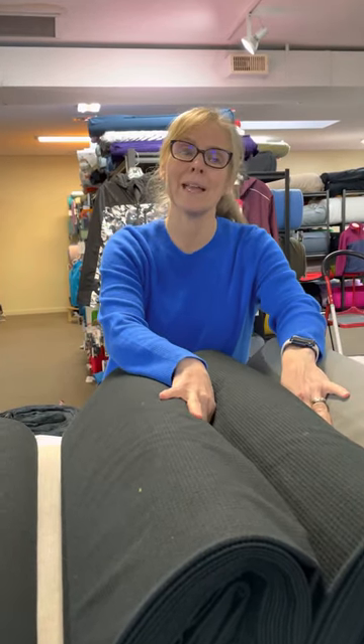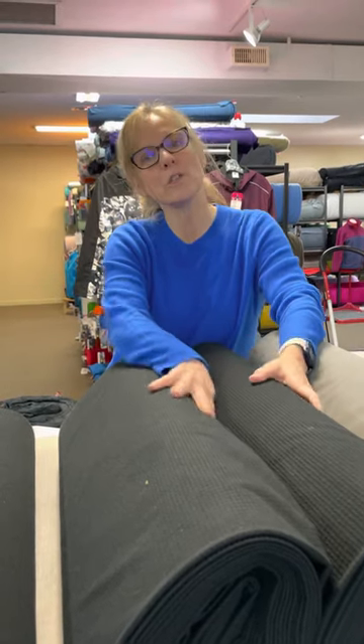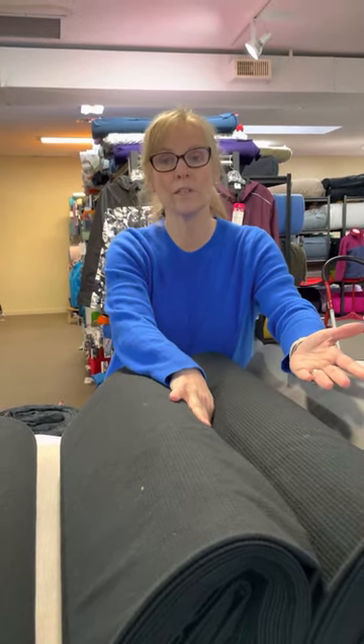Possibly an instrument carrying bag, a tote bag, or a little protective bag for your camera — if you're going out for a short period and don't want to bring your full camera case, something like this might work. There are lots of things you can do with these sale fabrics, or of course you could use it to make a muslin: test out your pattern inexpensively, get your tweaks figured out, and then move on to full-price fabric.